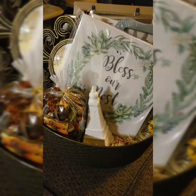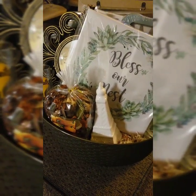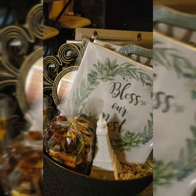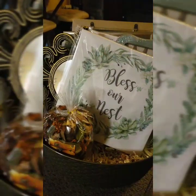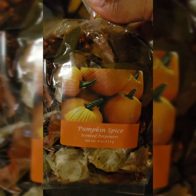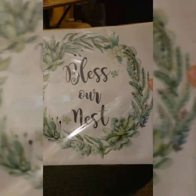Dollar Tree at one point had Eiffel Towers. Of course I would love to put a gold one in there, but what I find about their gold home decor pieces is after a while they start to fade and look really cheap. So you can't go wrong with getting white — I got a white Eiffel Tower. This smells great — it's some pumpkin spice scented potpourri. And this, I thought, was just perfect. It says 'Bless Our Nest' — something that they can hang in the foyer.